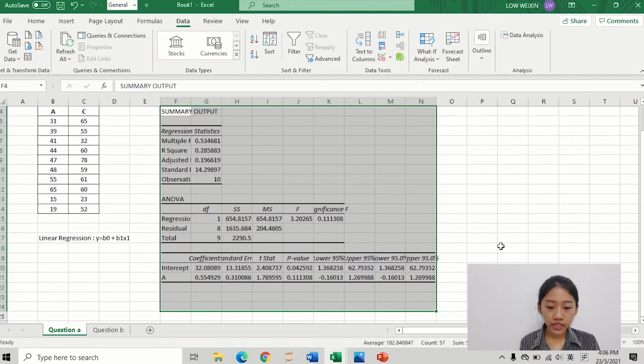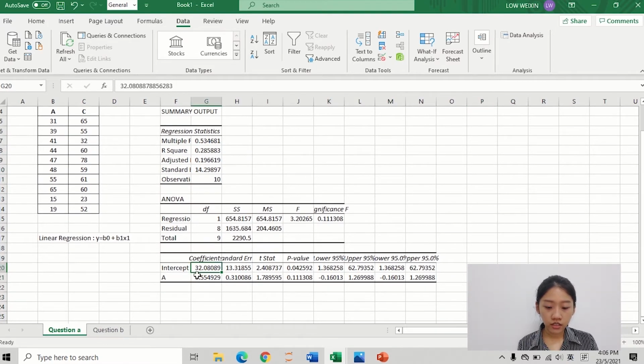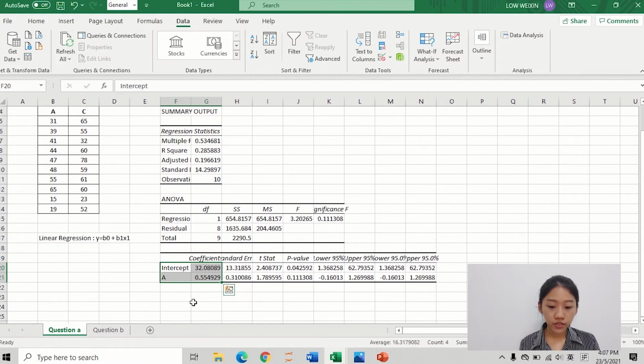So this is very fast. We have the results coming out, and here it helps us calculate the intercept, which is B0, and A is actually the B1 value.